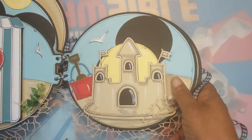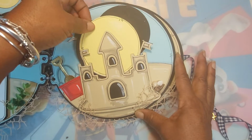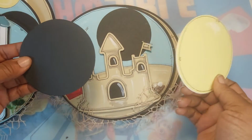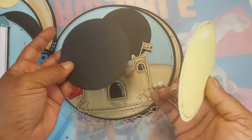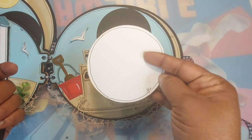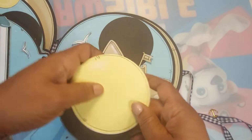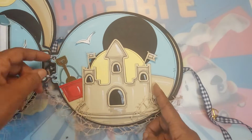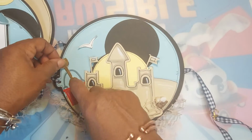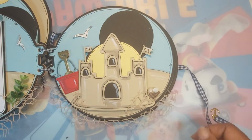Anyway, and then on this page, we have another sandcastle, but instead of him flipping up and down, we tucked him behind. So there's a place for a couple round photos here. Here's a place for the sun, also a place for journaling, and there's another place for a photo as well, and that slides behind there. Another pail and shovel, another sea cluster.